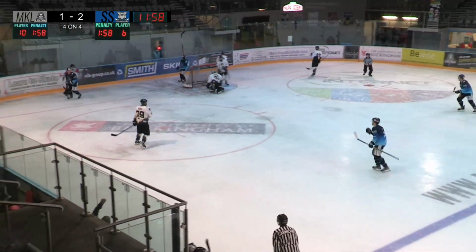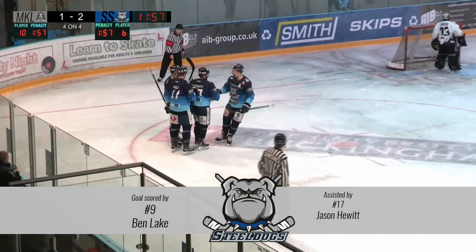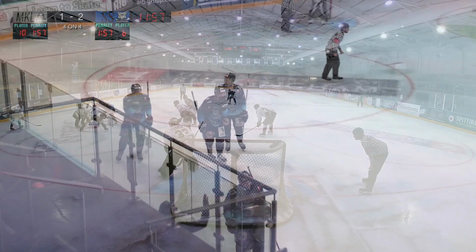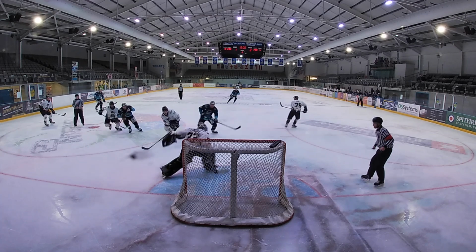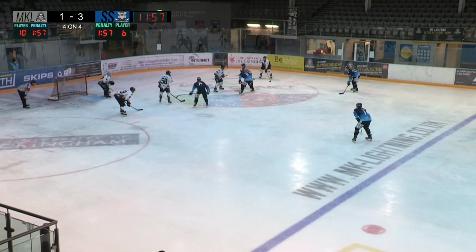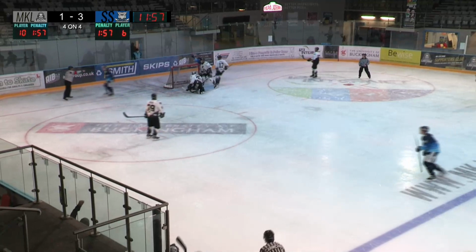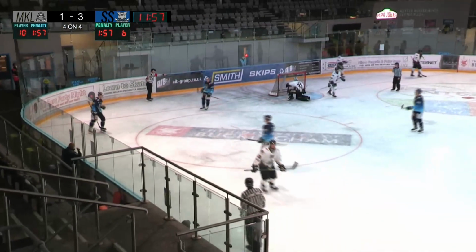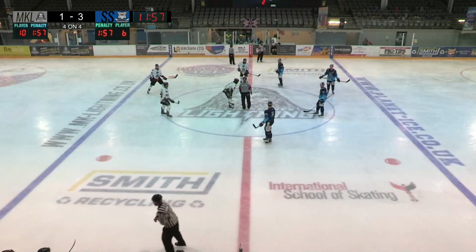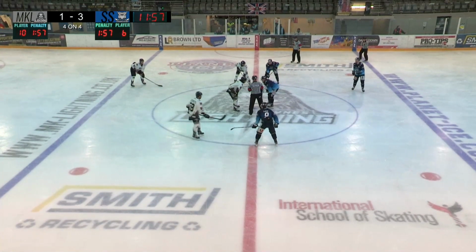Ah, that's a great goal. Lauday stretched to go and get that. Lake was quickest off the spot and just rams that home. Increases that to a 2-goal lead for Steeldogs. And that was a case of not being quick enough on the face-off. Ben Lake has scored some very pretty goals in this series, but that was about as simple as it gets. That was just quickest to the draw. Yeah. Quickest to the draw.